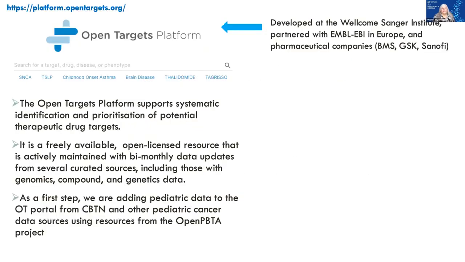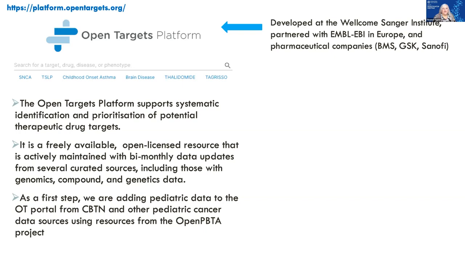So the Open Targets platform was developed, as I mentioned, at the Wellcome Sanger Institute, and they're already partnered with pharmaceutical companies. So this is not just an academic platform. This is a platform that has been duplicated and used internally at pharmaceutical companies, and in some very special ways is supported by the pharmaceutical companies on the back end. And also EMBL-EBI in Europe. A lot of this is supported by EMBL-EBI, and a lot of the data that comes into Open Targets comes from various EBI projects, including ChEMBL and the Expression Atlas.